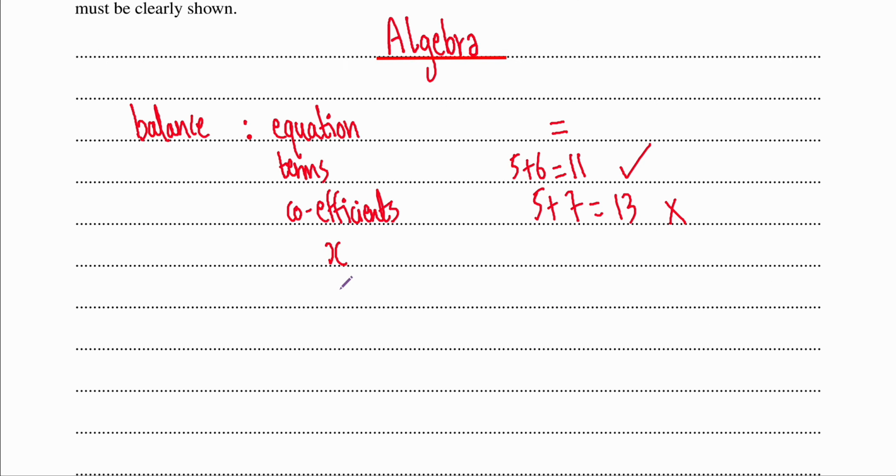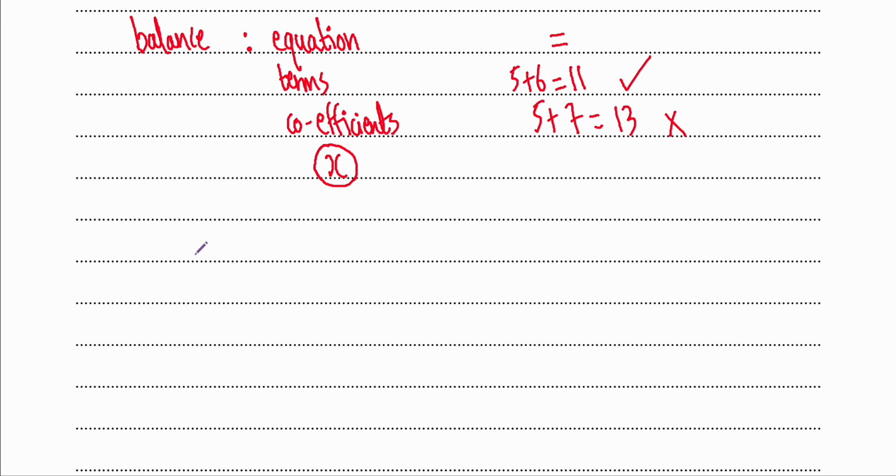Term. What is a term? Before we even go to term, let's look at x, our friend x right here. So what does an x mean? So let's say I know that 2 times 5 plus 6 equals 16, right? I already know this, so there's nothing special about this. But what if I said, okay, I don't know what this number is. I don't know that's a 5, okay? So I said 2 times something. Now I don't know what that something is. So 2 times something plus 6 equals 16.